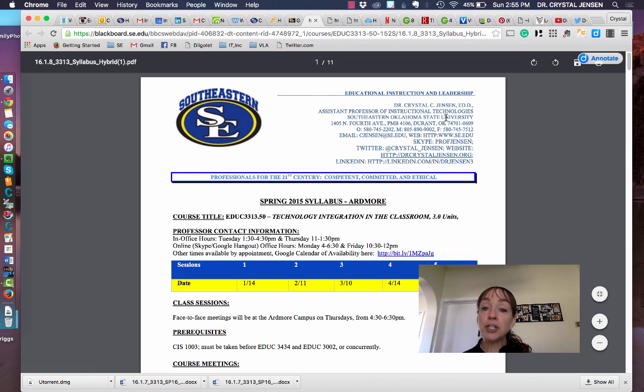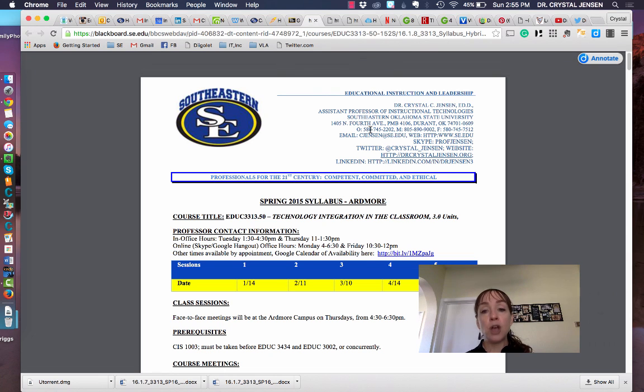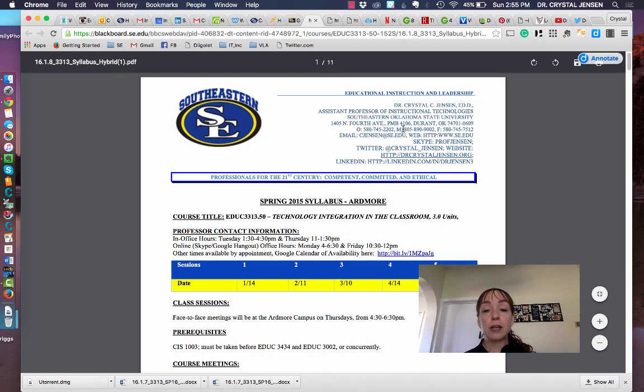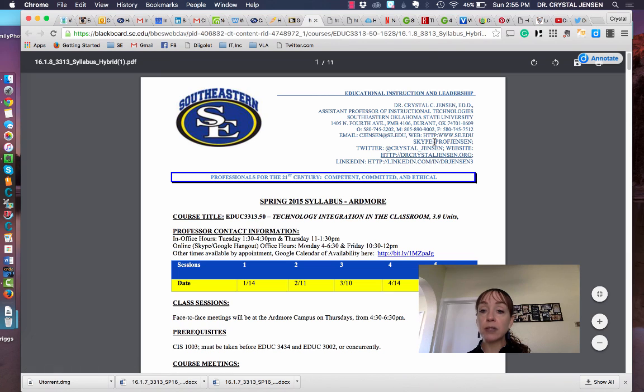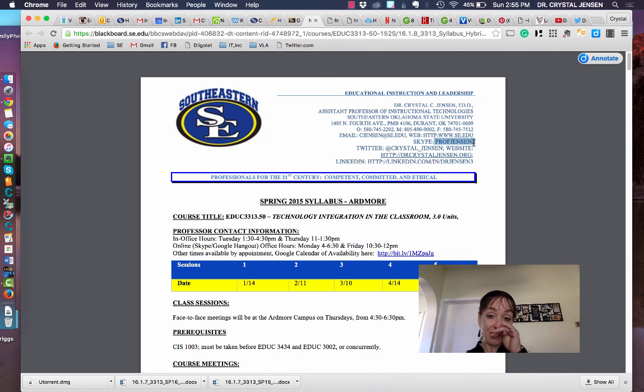Here's my contact information. You can see it at the top right corner. There's my office phone. I'm not so good at checking that, and I'll try to get better. But I am excellent at responding to my mobile number. So there's my mobile number. You have my direct line. Please don't call me after 10 or before 7:30 in the morning. I usually work late at night. And you can text me, email me, Skype. I do Skype as well. Here's my Skype name if you want to do that. Google Hangouts. We have a plethora.